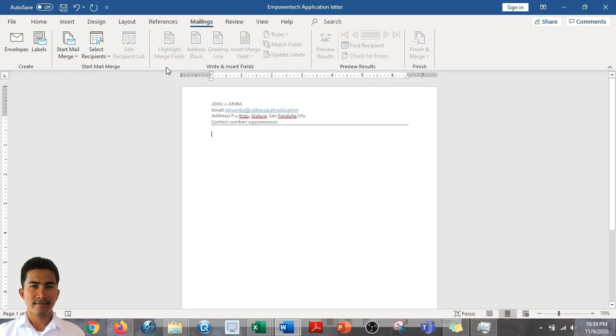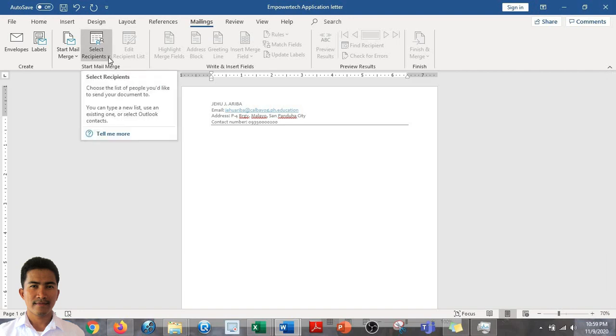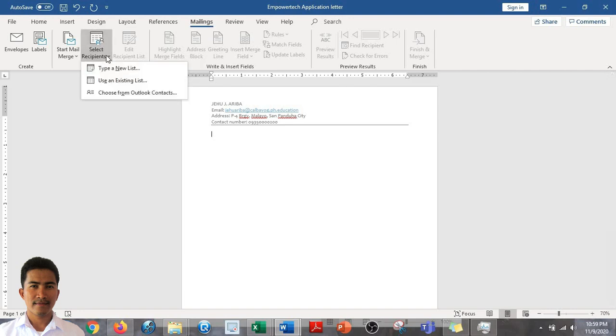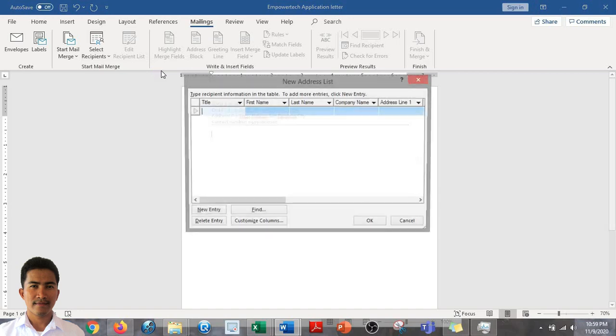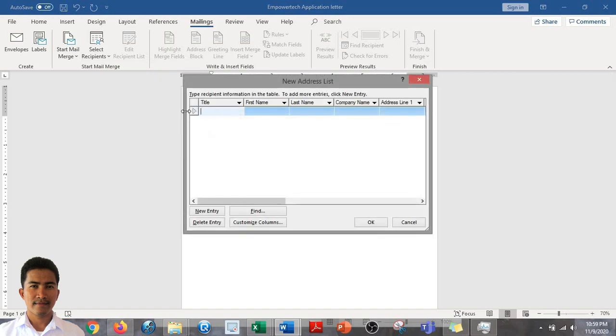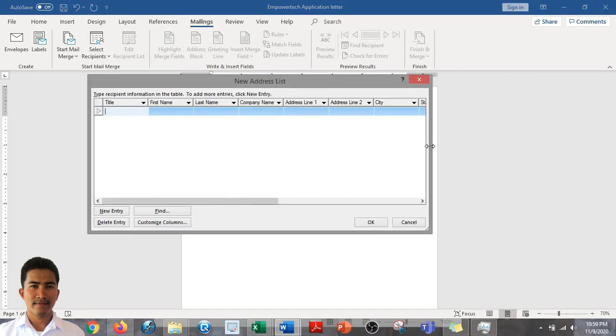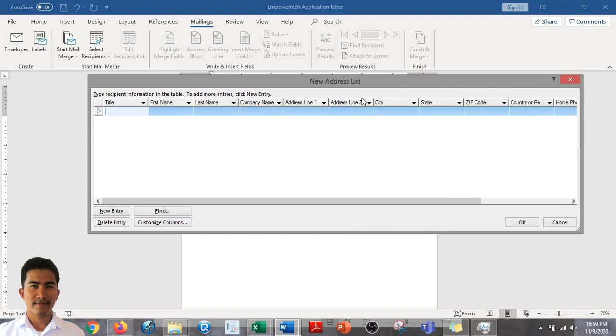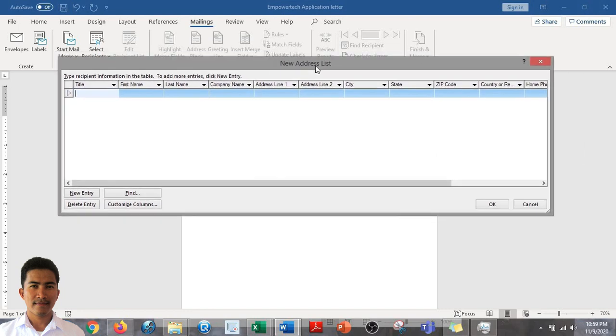Next is we are going to click the select recipient button. Then under this we have three options. The first one is type a new list. Okay, if we're going to click this one, there will be a dialog box that will pop up.